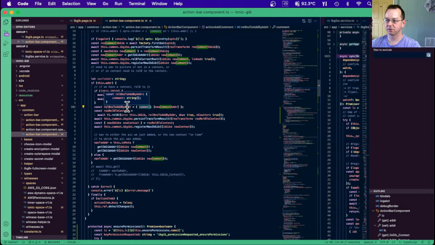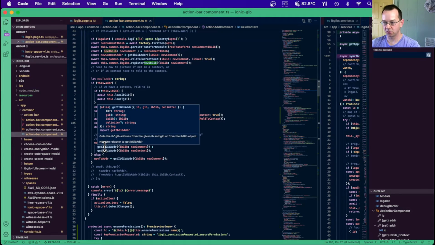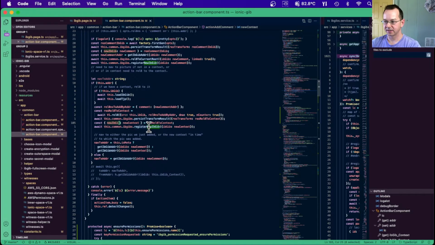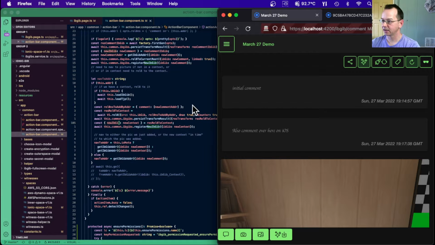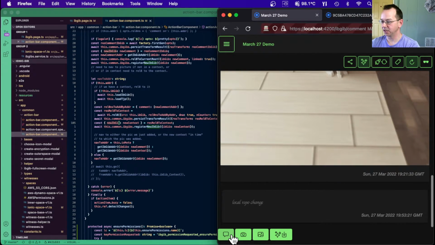So this is locally taking our context ibgib, and it's adding a new relationship to it. So it's mutating the relationships, the extrinsic properties. It's going to get back a result, and that result's going to have a new ibgib. So this is all local again. It's going to register the new ibgib, and then it's going to navigate to it. That's the horrific part, when you see down here loading.